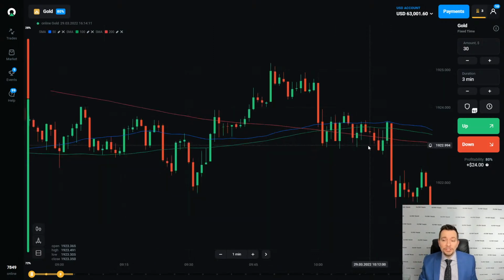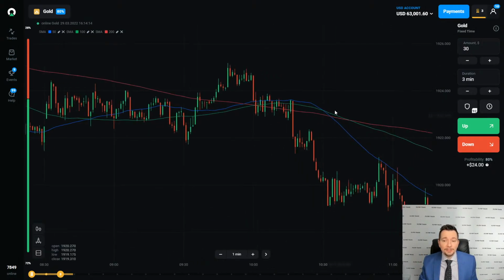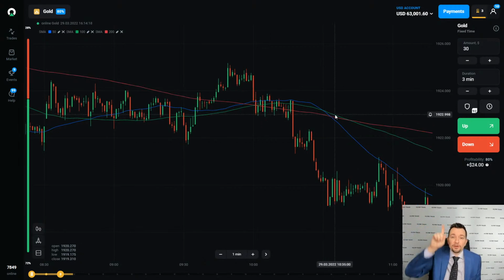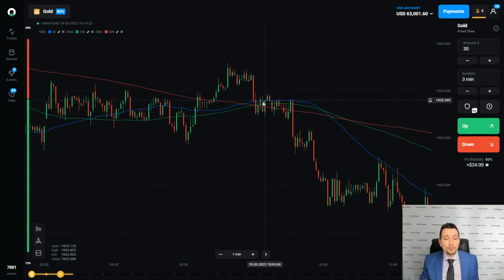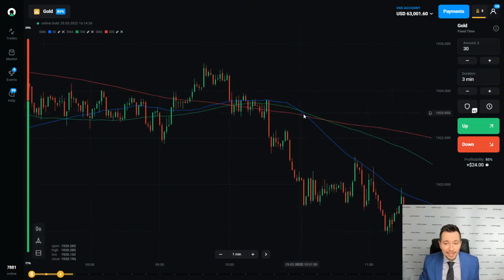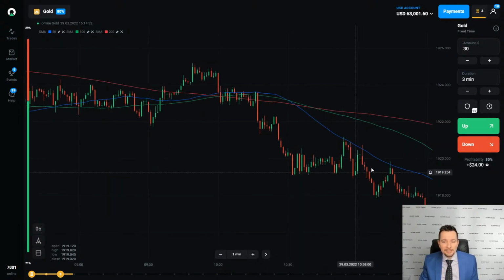But what we do have coming really soon, like right here, is a cross of the faster moving averages from top to bottom of the slower period moving averages. So if there was no trade to be taken right here, the trade that you can take is right here. You could have taken this trade here or this trade here. Unfortunately, that would have been a massive loss, because you can see this candle right here, these two spikes, they would have probably knocked your stop loss out.